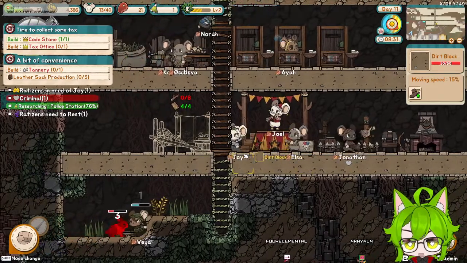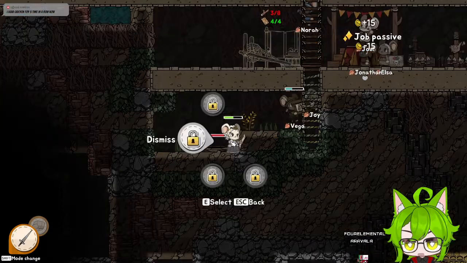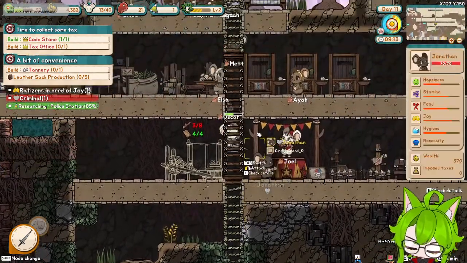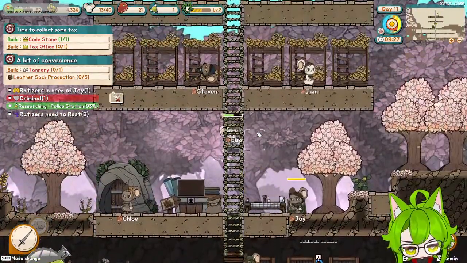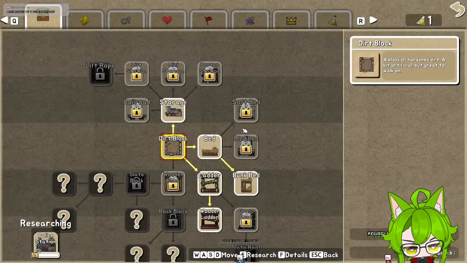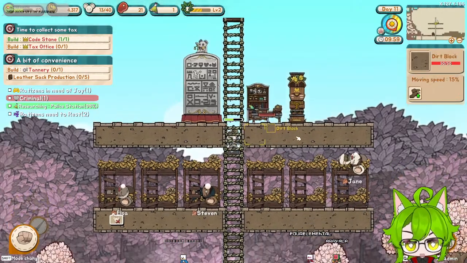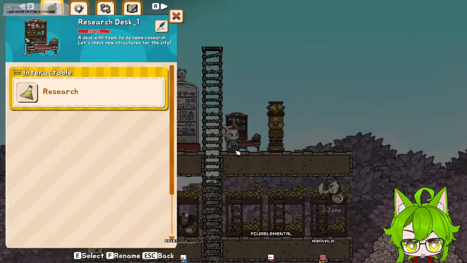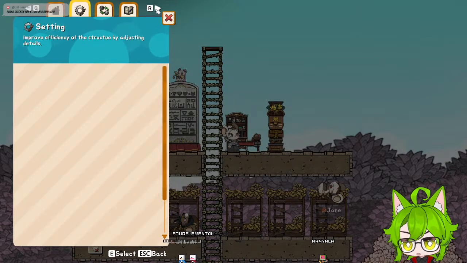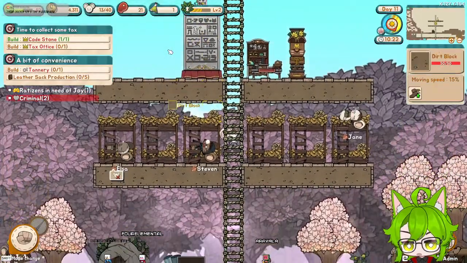Let's see. Oh wow, okay. They're not doing too hot. I definitely need a medi bed, because Jonathan's not looking too healthy. I hope I have enough research points, though. Medibed. No, I don't have enough research. Oh, God. Convenience feature? Okay.